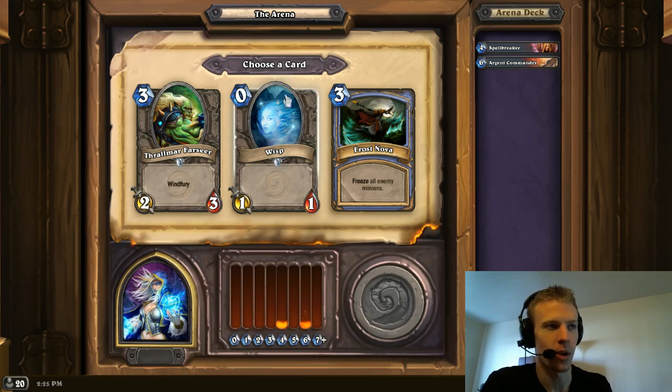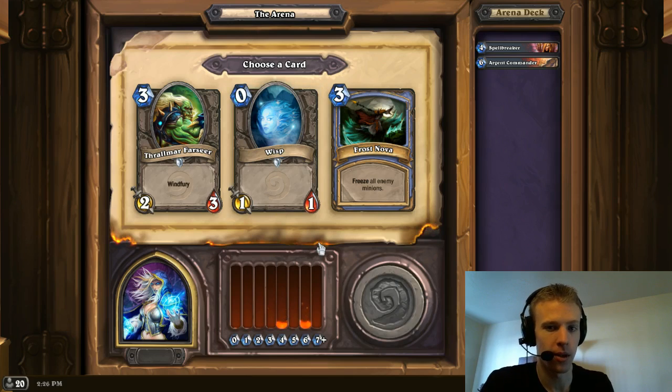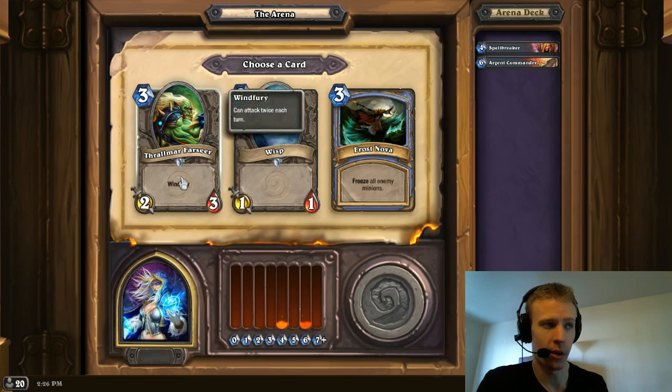The only situation where I would consider Wisp is if I was playing a Rogue and my deck was too heavy already, and I needed something to activate combo cards. But since I don't, I'm just going to go with the Thrallmar Farseer here. Frost Nova can be good if you know that you have a lot of freeze spells and things like Pyroblast to freeze the enemy creatures while dealing damage with spells. But we don't. It's so early in the draft. We're just going to go with the Thrallmar.